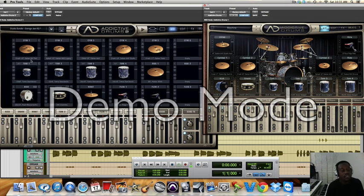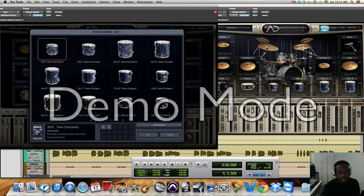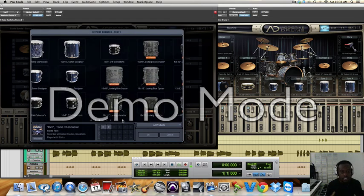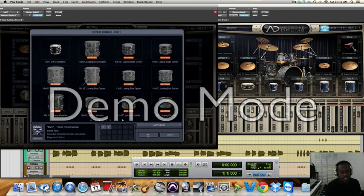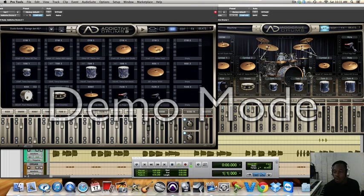Look at this thing now. Right? Toms. All the same toms. If you are familiar with XLN Audio, Addictive Drums, all the same toms. All I'm seeing here is no license. So this is rubbish. This is madness. You have to give us something new for our money.